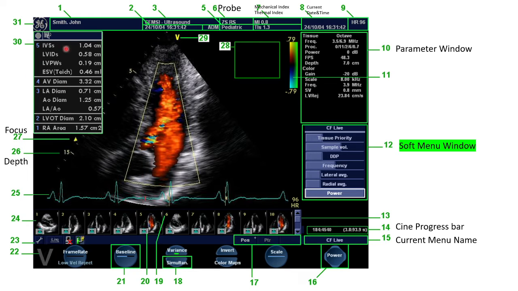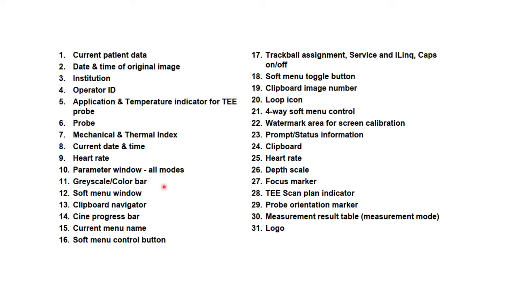On this left banner, we have the measured parameters which we have got after making the measurements. I hope everybody knows these: interventricular septum in systole, internal diameter in systole, posterior wall in systole, etc. This is the ECG, and the various clips which I have saved come here. Here the settings come. To change various parameters we have to take the mouse and click here, and we'll get various parameters. The network will be displayed here, and the power and battery status will be displayed here. So this is a brief introduction to the echo monitor window, how it appears, and we'll go into detail later.